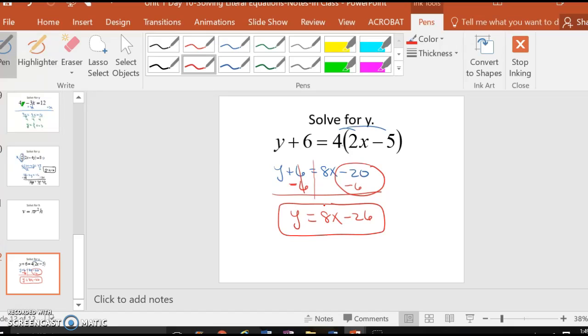So out of all of these examples, the solving for y are the most important. But solving these literal equations will always help you in every math and science class you attend. So try your best on the homework, and if we need to do more, we will. But my whole goal is just to expose you to the concept. All right, we'll talk to you later.